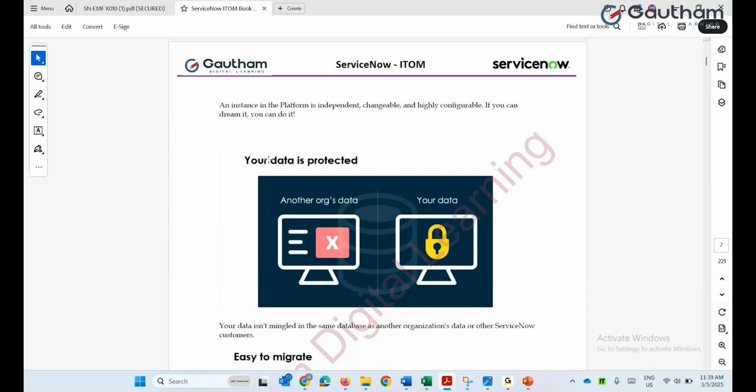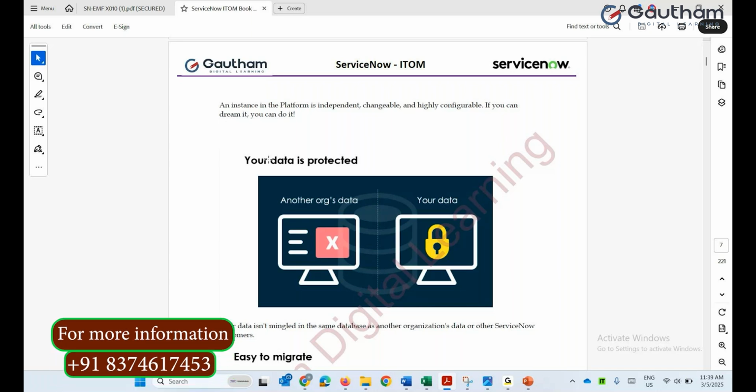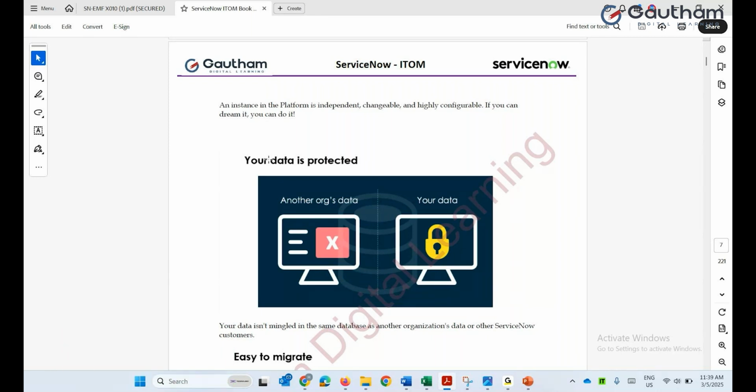They might sometimes use the same data center for many customers, but it never happens that data from another customer is visible to your instance. That is a very high protection which ServiceNow offers to ensure that your data is never shared with any other customer, and likewise any other customer's data is not visible to you.